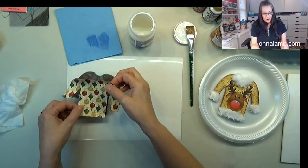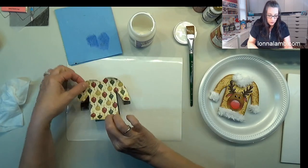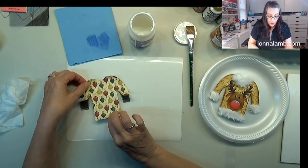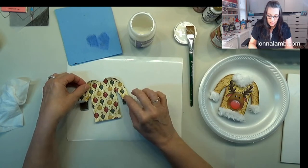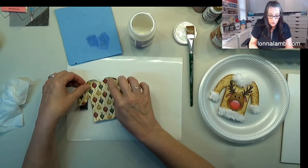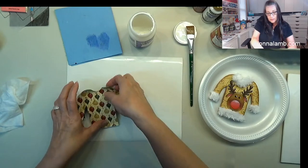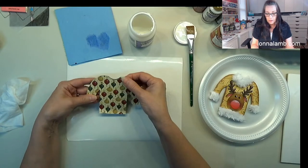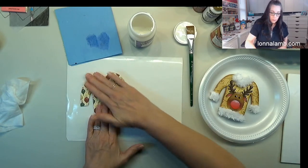All right, so now I'm just going to take it and lay it on top. Now I'm not going to give any pressure to push the paper down, because once I start pushing it down, it's going to stick, and I want to be able to move it if I need to adjust it any. So I'm going to just sort of lay all the elements down and see if it is where I need it to be. And if it looks good, then we're just going to press it down.